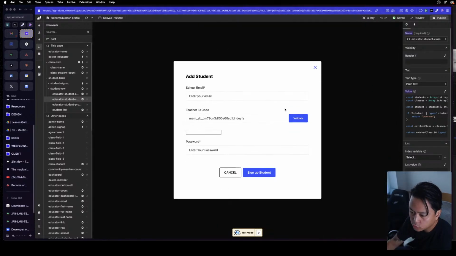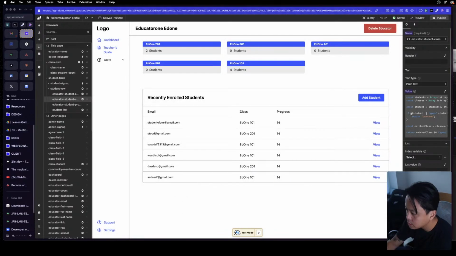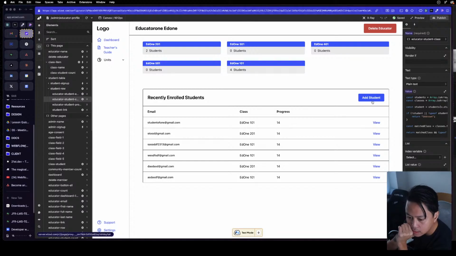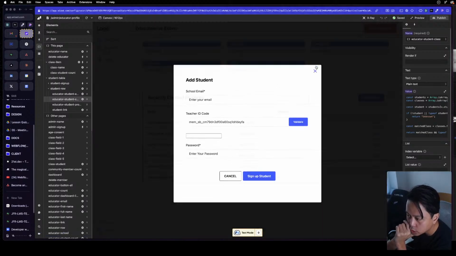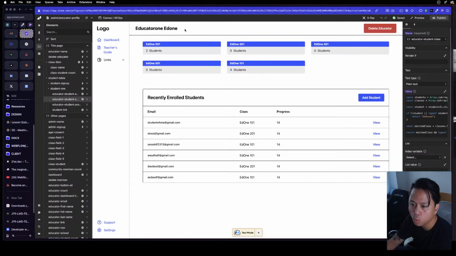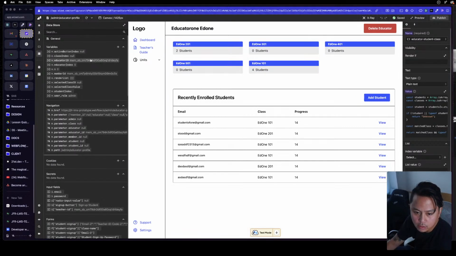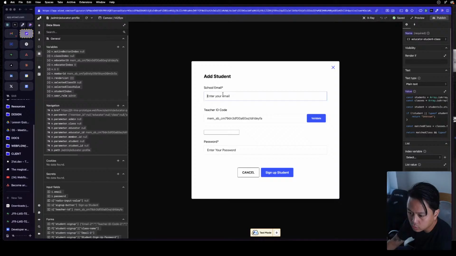Here we can add a student. So the way the system is kind of designed, and this is like intentional, is that a student can only register based on a teacher ID or educator ID. So educator 1, let's grab educator 1's ID. And then let's just try to add a student here.